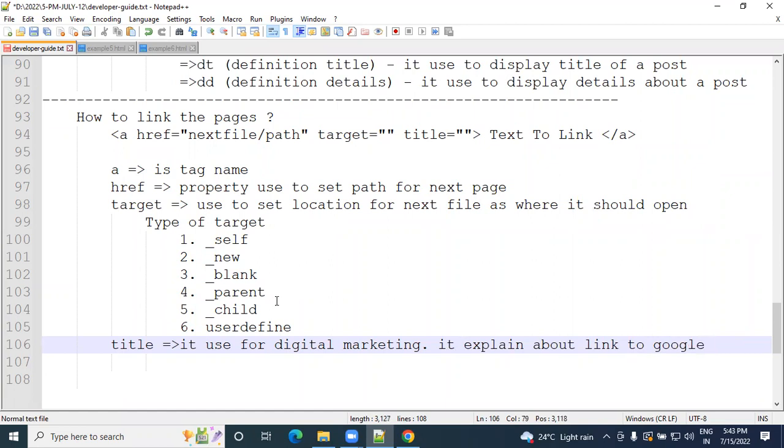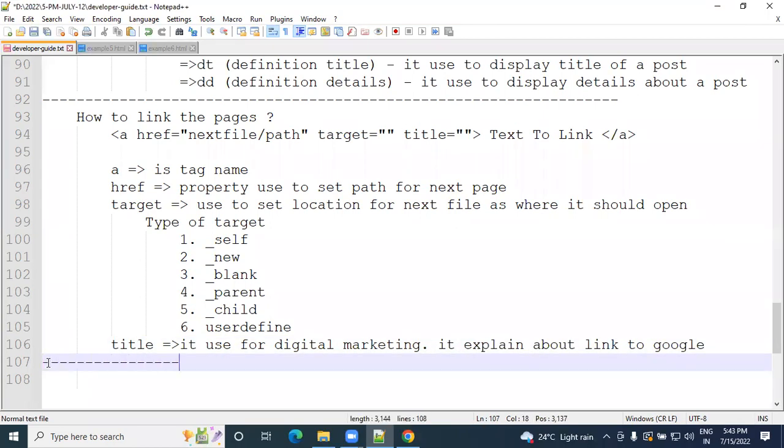When you click on a hyperlink, what is the purpose of that hyperlink? Why have you given the hyperlink? Google wants to know that. Search engines want to know that. So the purpose of the hyperlink we explain through this property, which is called title.